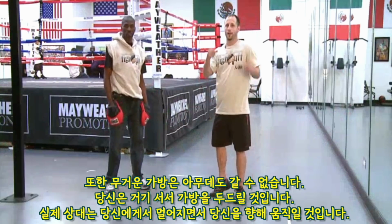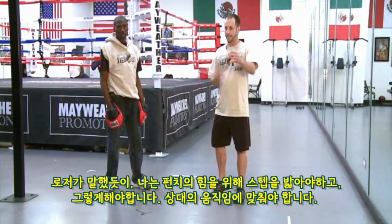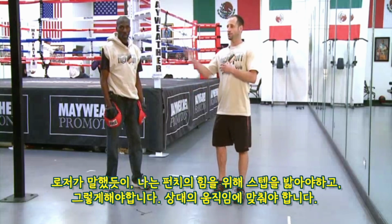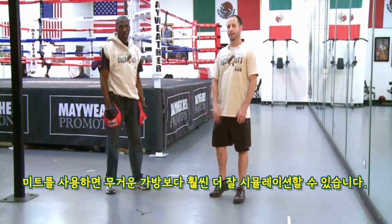You're going to stand there and pound on it. A real opponent's going to be moving towards you, away from you. And like Roger says, I need to step with my punches for power, and I need to adjust to the movement of my opponent. With mitts, you can simulate that a lot better than on a heavy bag.